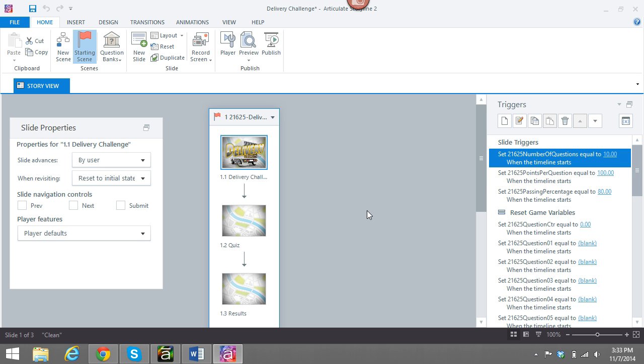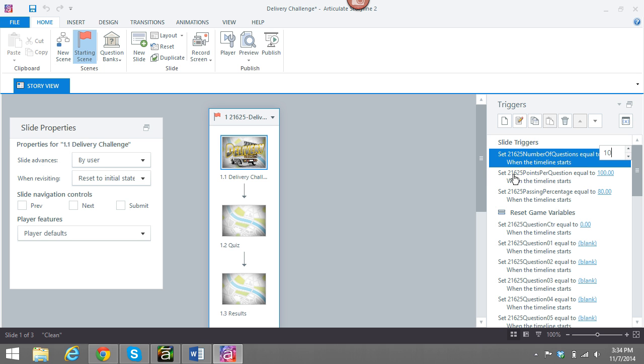But let's go ahead and start with how you change the number of questions used in the course or in the game. This is the variable that you'd want to change for that. This currently is only going to show 10. However, you do have the ability to show up to 20. This is really the only number you have to change for how many questions you want the user to go through until they reach the end of the game and the results slide. So if I modify that to 20, or 5, I could even modify it to 1 if I want. Whatever you want, 1 through 20, change it there.